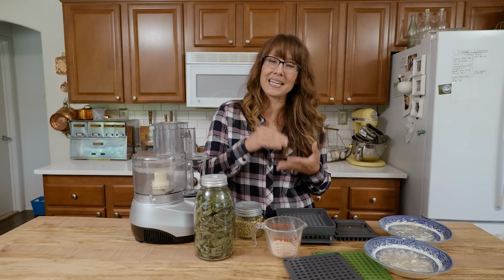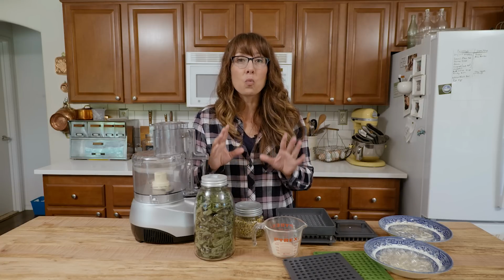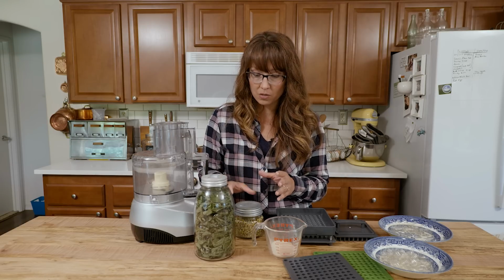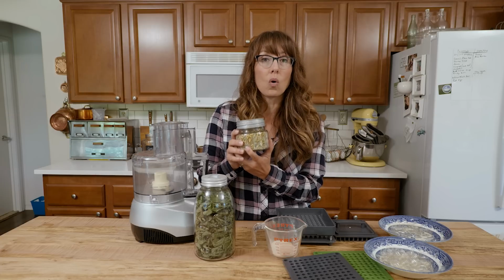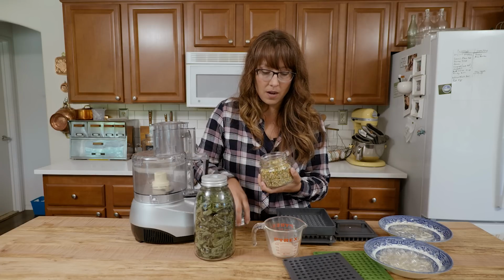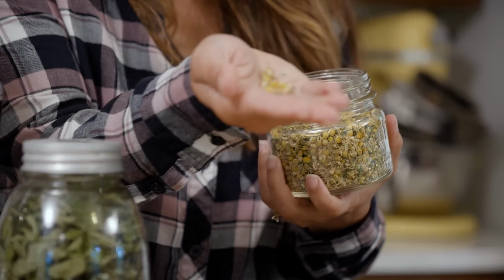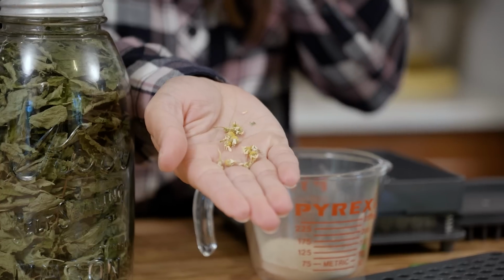So first thing we need to do is get everything into powder form so that it's going to fit nicely and easily into the capsule. However, one caveat, when you are storing your own herbs or looking to purchase herbs, it's actually best if you store them in as close to their whole form as possible. So here you'll see I have got chamomile blossoms, and these have just simply been picked and dried. And so those are the whole blossom, and oh, they smell so good.